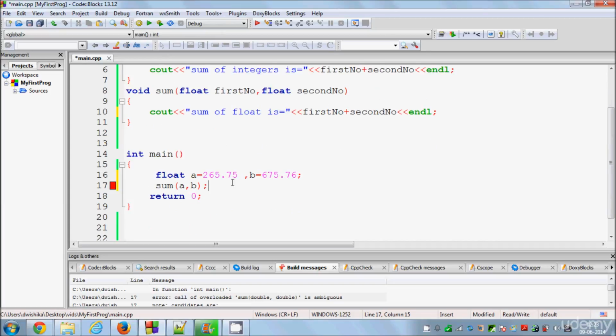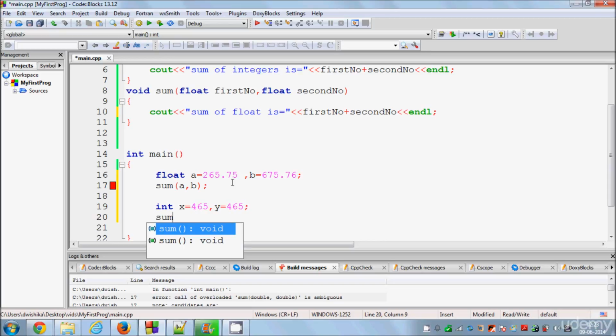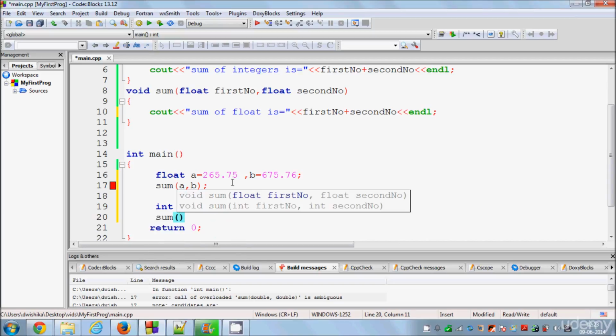Now for example, once again I will declare int x is equal to some integer and y is equal to some other integer, and once again I will call sum with x comma y.